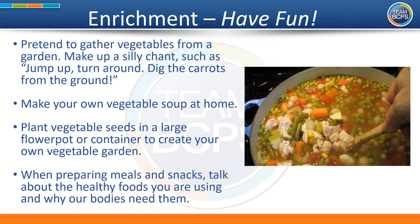After you have finished your soup sorting game, here are some other activities to try. Pretend to gather vegetables from a garden. Make up a silly chant and include movements. For example, you might chant, "Jump up, turn around, dig the carrots from the ground." Reach across your body with one arm to gather the vegetable. Then repeat with the other arm. Crossing the midline helps activate both sides of the brain for learning.